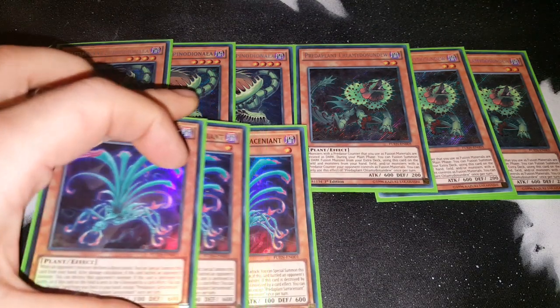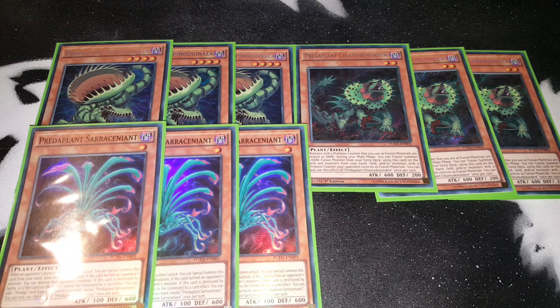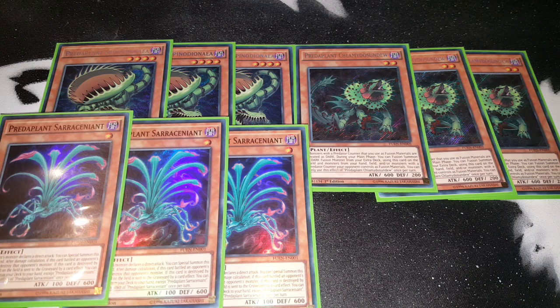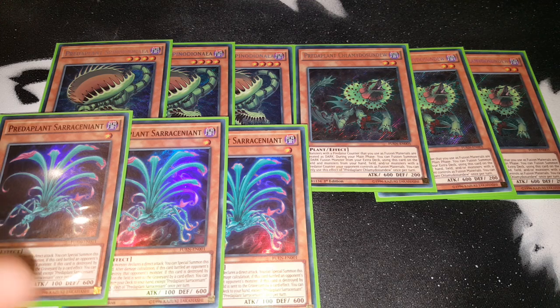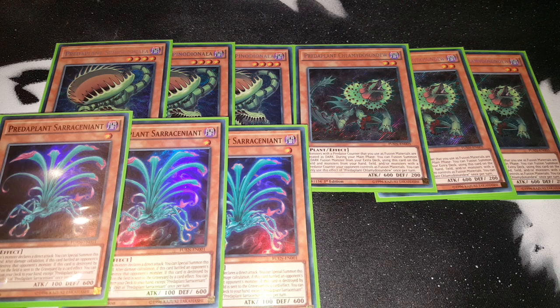Next we have Serra Ancient, or Ancient Ant. Sorry for the glare, if I can get over. The way Ancient Ant works is it's kind of like a hand trap. If you have it in your hand and your opponent attacks you, you can special summon it, and then if your opponent destroys this by battle, the opponent's monster gets destroyed as well. So it's really good that way. When it's sent to the graveyard, you can add a Predap card from your deck to your hand. So you can search basically all the deck.